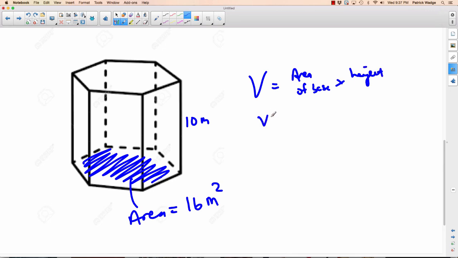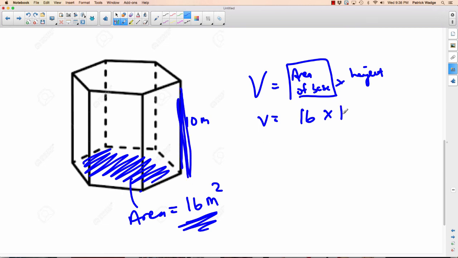So they give questions like this a lot in your homework. Looks all really difficult. Whoa, look at this. It's a hexagonal prism. So hard. But what we need to do is find the area of the base, and they give us the area of the base. The area of the base is 16. So for this whole area of the base, you can just put 16. There's no calculations to do at all. And the height is, well, here's the height right here, 10. Oh, I'm done. 16 times 10 is 160. And we're talking about meters, so it'd be meters cubed.